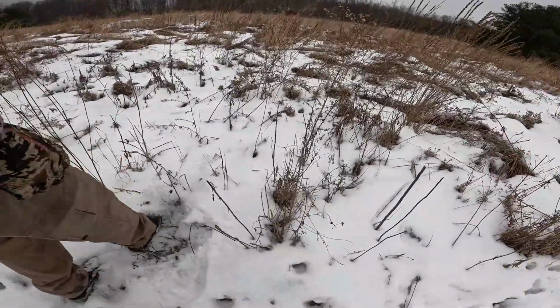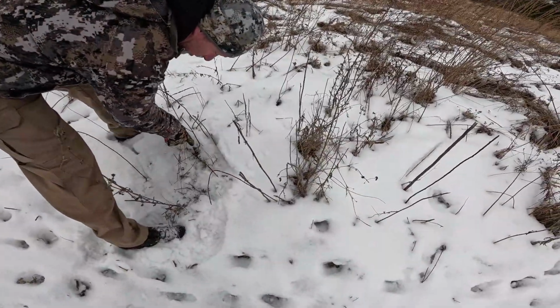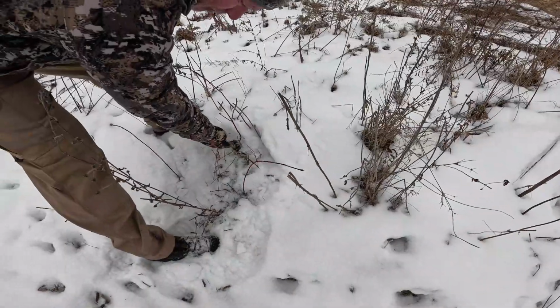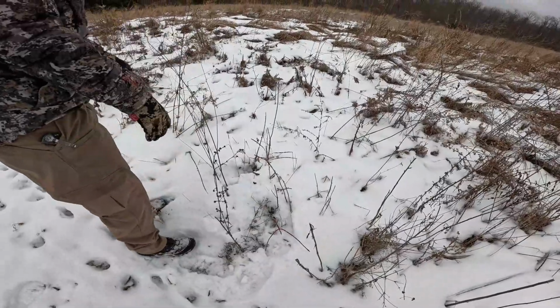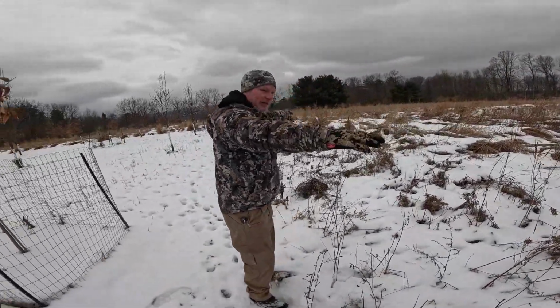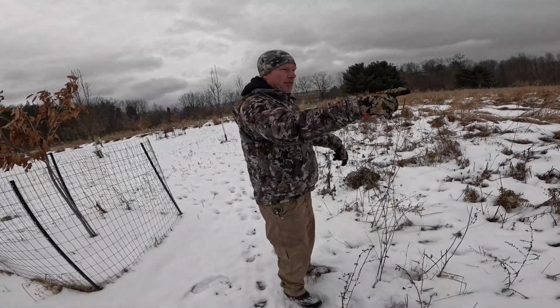So these, I put these in the spring. There's a shoot right there that I stuck in the ground. Just cut it and stuck it in there. So these weren't here before. Now it's starting to grow off of it. Gonna pop out. They're every 5 feet. I want it to be thick like that. Hopefully this all takes off, and I'll do some more this year. But there's a ditch right there. Some of them grow naturally in that ditch.